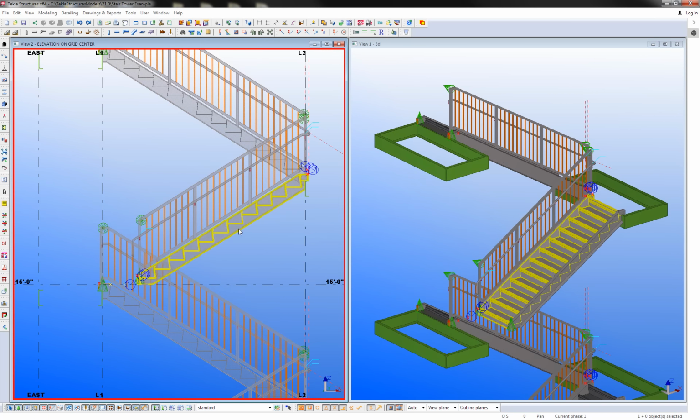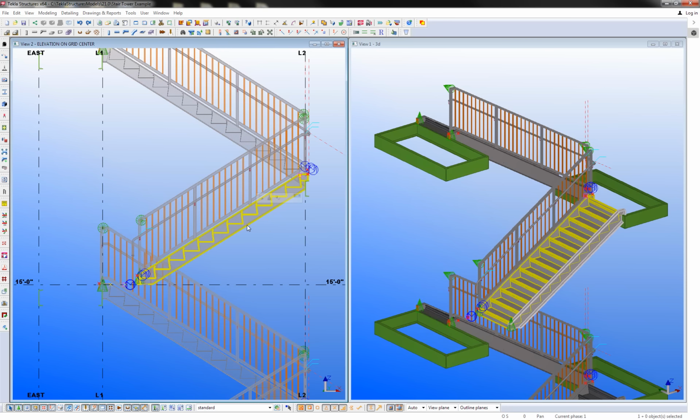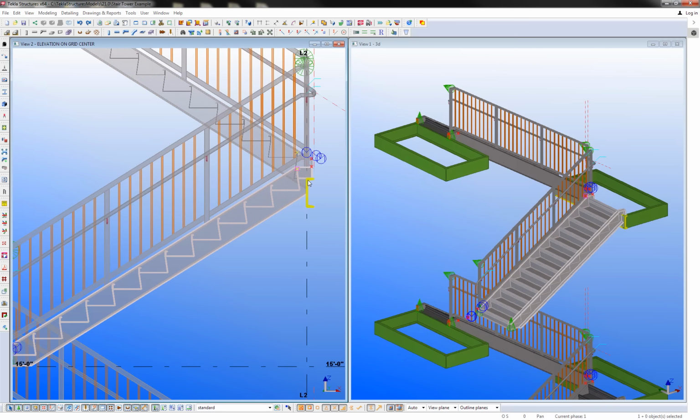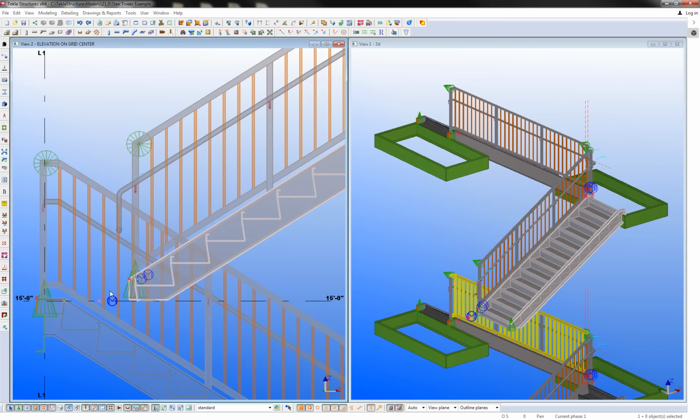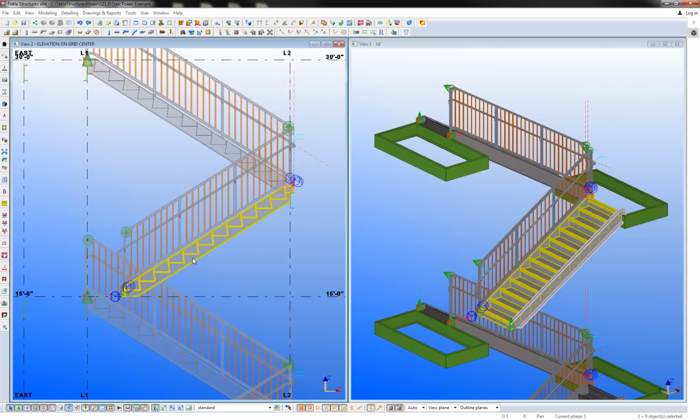This particular stair, the easiest way to correct it would really be just to delete it and put a fresh one in, especially at this stage, because I'm putting in a different type here. In order to maintain the same rise and run, I'm going to have a dog leg at the top and bottom, rather than it just bearing on the supporting steel and then coming down here, and because I'm not framing the concrete at the bottom.